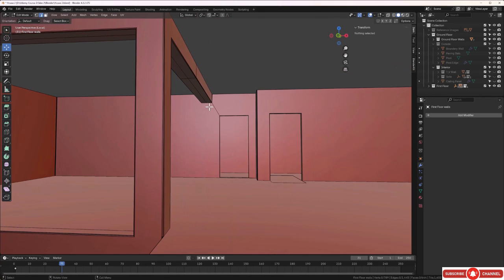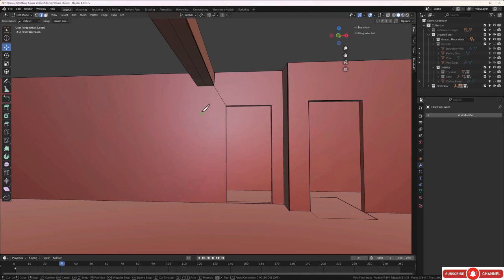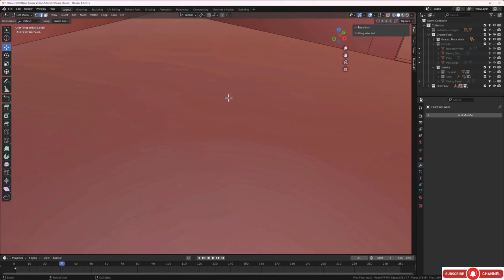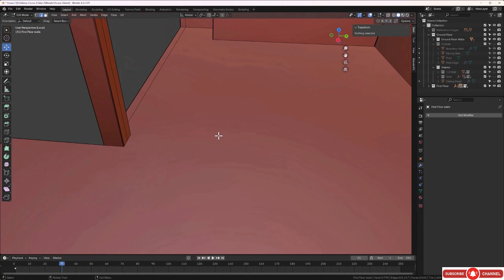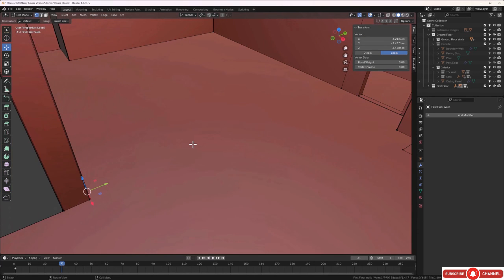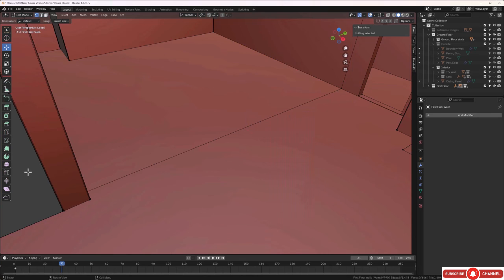So now we could do something with this here, so we could actually right click again and select the knife tool, click on that there at the top, bring this down as plumb as we can get it, and left click and then hit enter, and there we go. So now we could do the same on the bottom here, so we can press 1 so we can select vertices, grab this vertex here, hold shift and grab this one here, and now we can right click and we can connect vertex paths, and there we go.